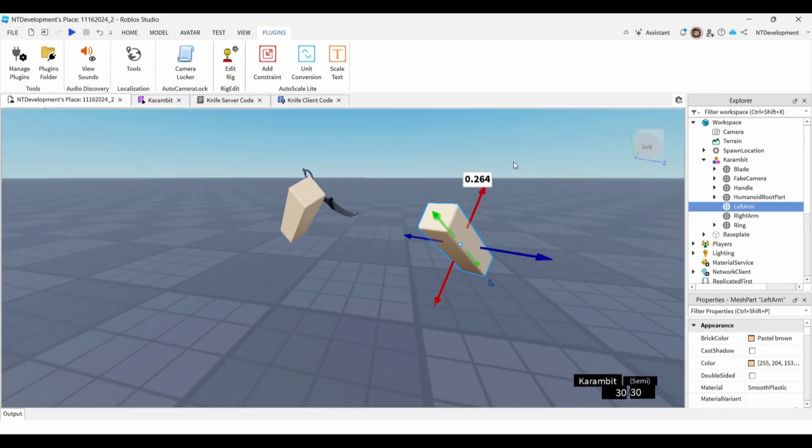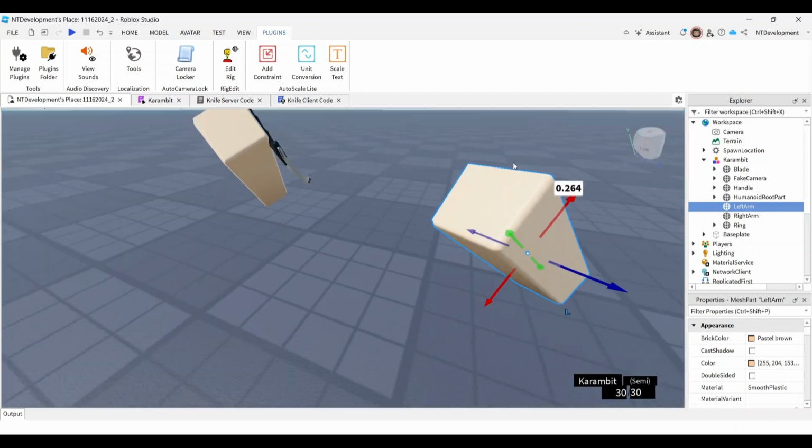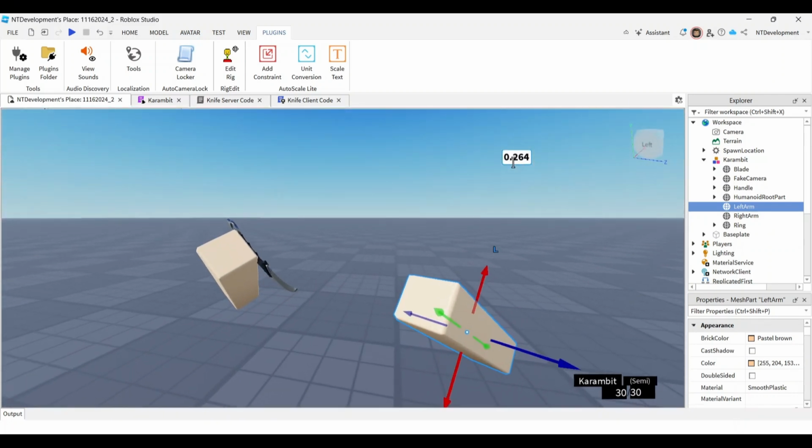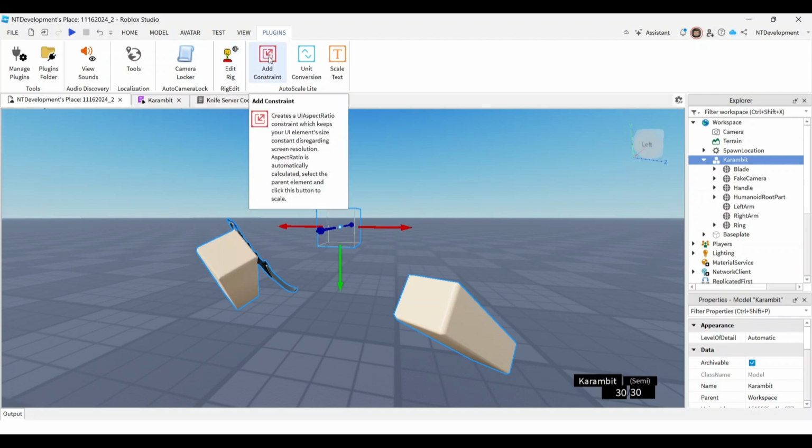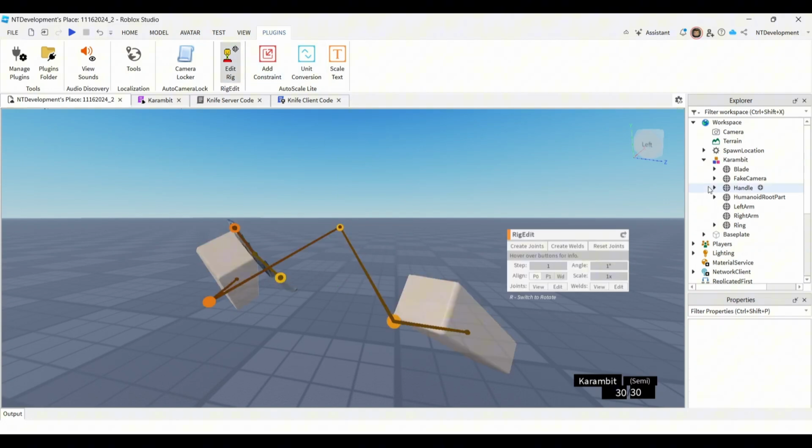Now we're going to do the rigging process, which is kind of complicated, but as long as you pay attention, you should get this part right. I'm going to be using Rig Edit Lite. Again, it's a free plugin in the description of this video. You can just add it to your game, very easy. You're going to select your karambit, click Rig Edit Lite.